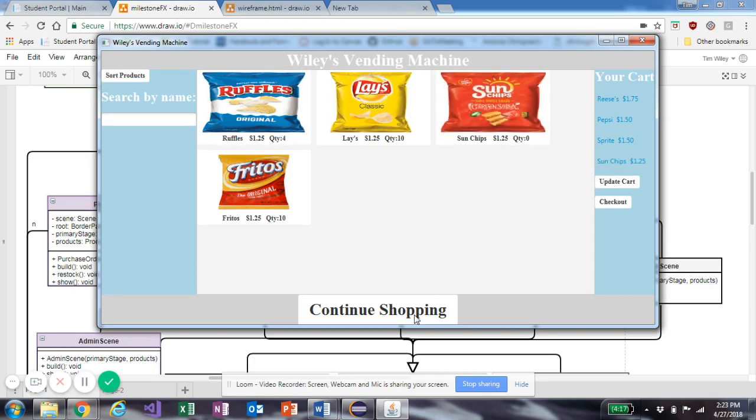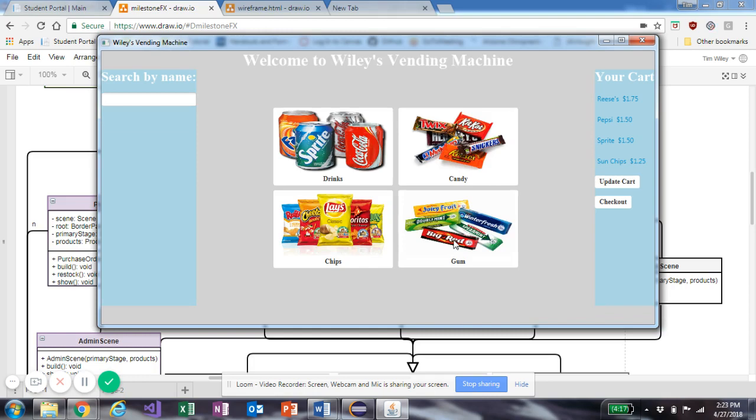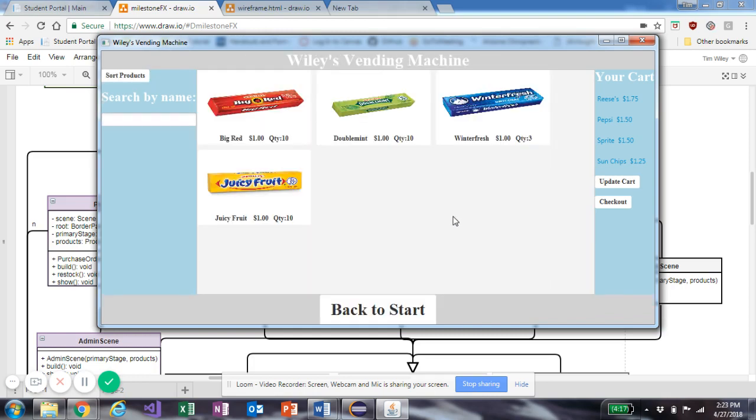And last is the gum. I'm a cinnamon gum fan, so do that. So there's as many items as I want in this cart. It'll just keep going down. Probably could have put a scroll pane here so that that could just keep going down, but what it ends up doing is pushing the rest of the scene out.